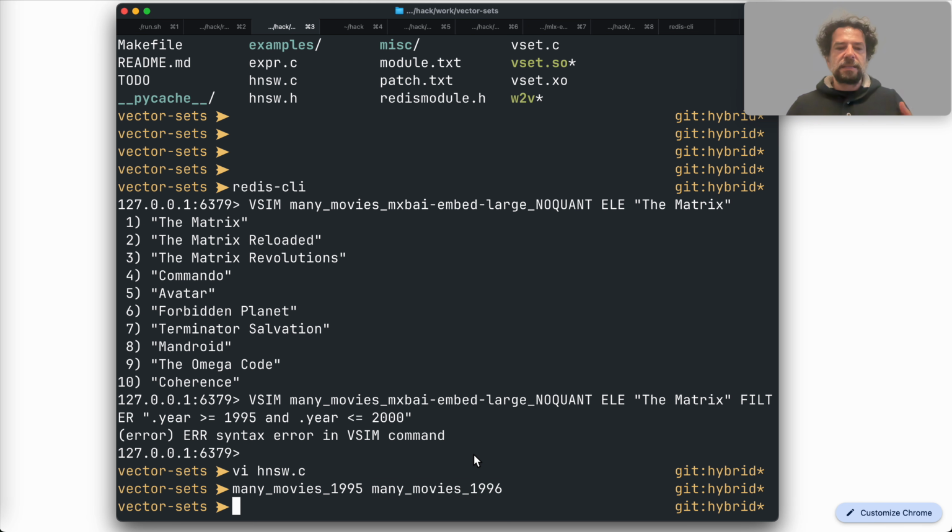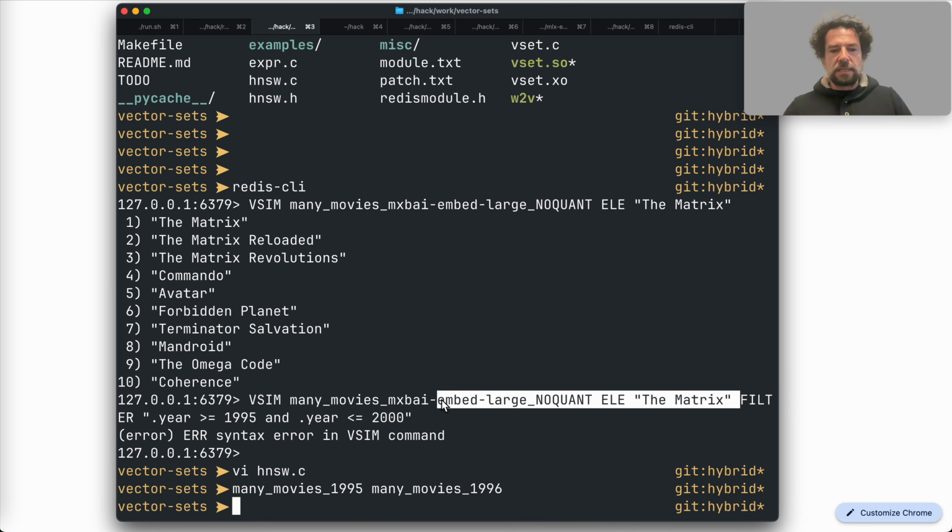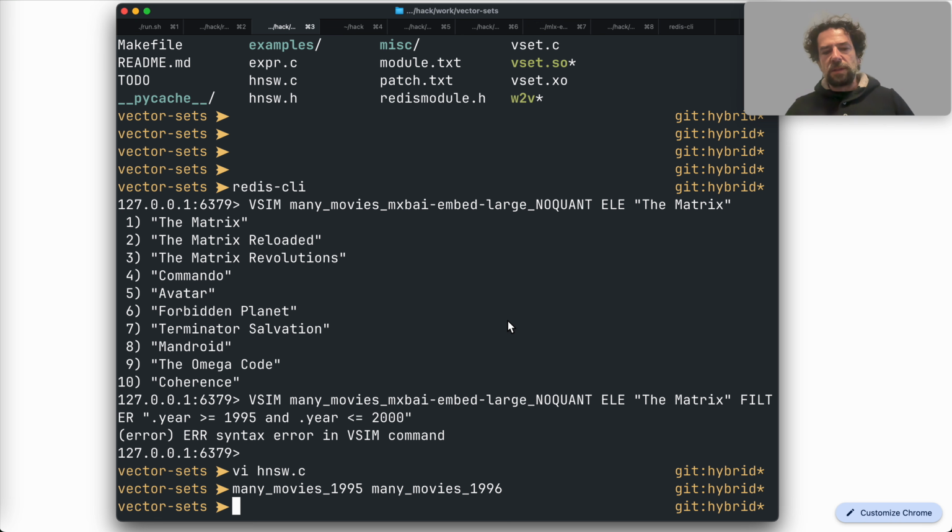However, I understand that this is more work, and users are going to need at least some simple filter like that. To avoid the O(N) problem that I described above, one thing that's possible to do is to have a filter effort, FE, which maybe by default is like 10 times EF or something like that.